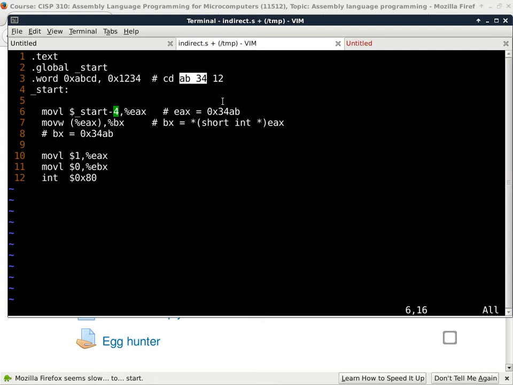Yep, go ahead. Is there a way to print out something not using a debugger? To print out, like cout, in the assembly code? Nope, we are quite far away from being able to do that. Because this is assembly code, and we cannot call a subroutine. Cout is actually a fairly complex call in C++ because it's object oriented.